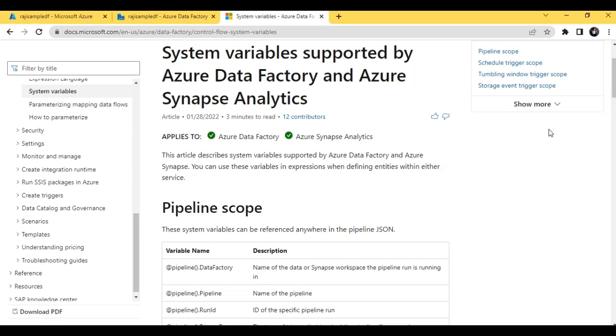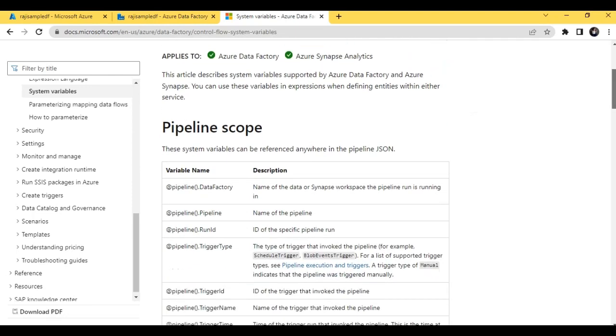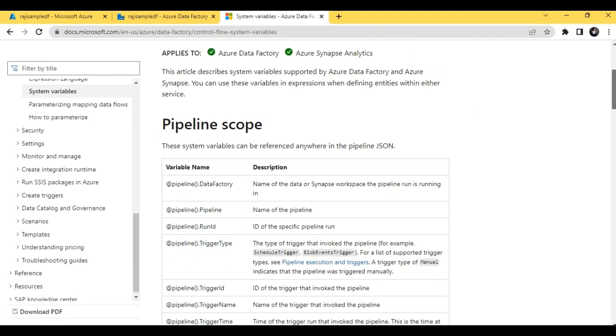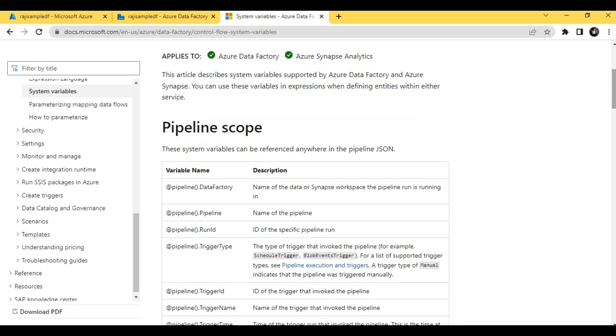System variables are nothing but built-in variables available to be used within every data factory pipeline. The main purpose of having system variables is to make it easy for the user to capture the commonly used pipeline related information and pass this dynamically anywhere within the pipeline. So this information can come in handy while creating a log table to capture pipeline errors, while creating logic based on the pipeline trigger, or for capturing the execution time of the pipeline.